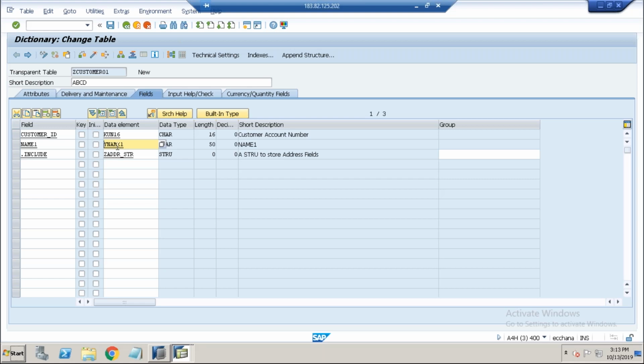If you just write CHAR 50 and press enter, what is the description you get here? Comment. Again, the functional consultant will ask me, hey Arjun, please change this one also. So this is all unnecessary digging. So what I do, we always create a separate one like this, and give the description you are asking, the length you are asking, and the data type you are asking. Clearer? Thanks, sir.